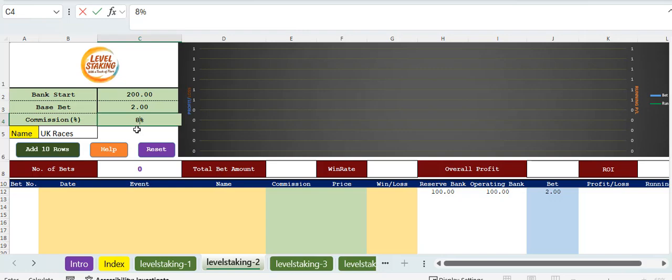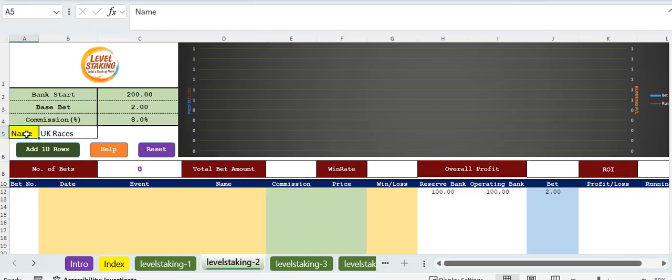And then you can change that. You can change that in the column down here in commission. Say if you're betting and you go to New Zealand where it's only maybe 6% commission, then you can override it down here. Okay, or if it's New South Wales, which is 10% commission, you can put it in here.